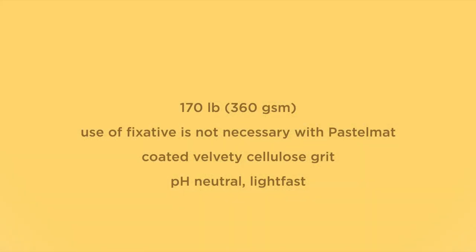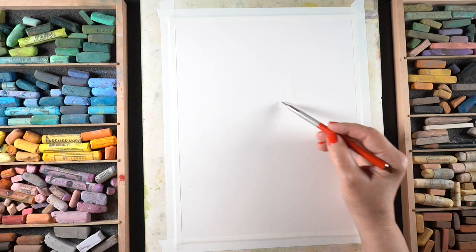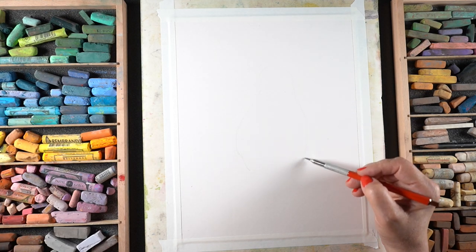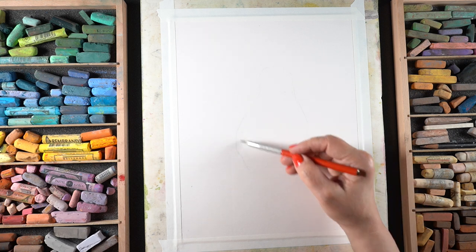But I like the fact that I get a bunch of different colors. This one says you don't need fixative, which scares me, so I put fixative on mine anyway. But it is a very velvety surface. I really liked it. I really enjoyed working on this one.